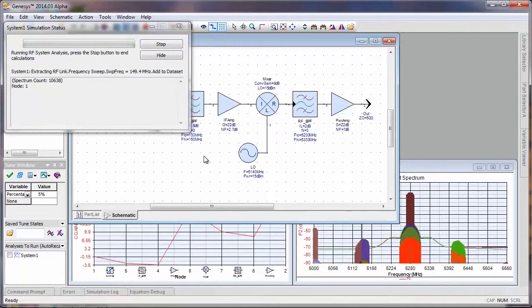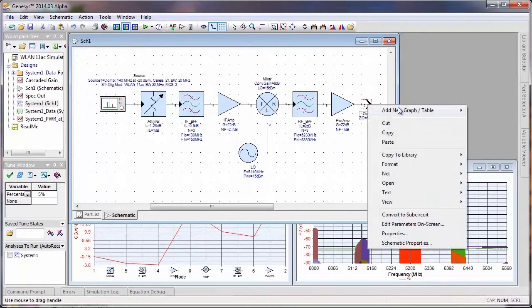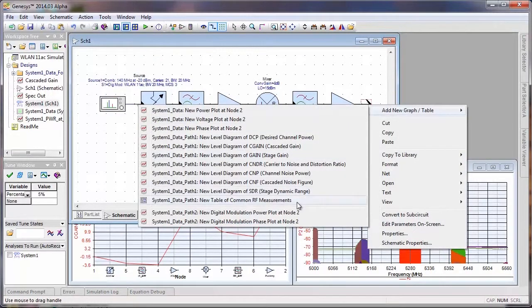An RF model is extracted and passed to the digital simulation engine. The digital simulation engine runs, calculates the data. The data is then imported back into the simulator, and actually we can plot these results. And we do so just like any other path at the input or the output. In this case, we're going to right-click on the output port of our path, and we will see RF measurements above this dividing line and digital measurements below.